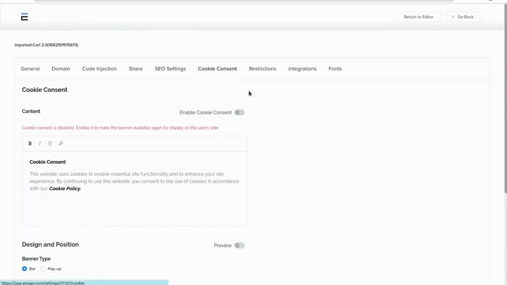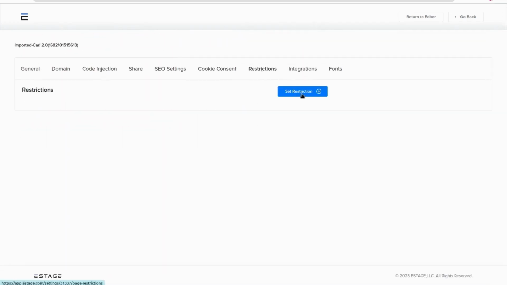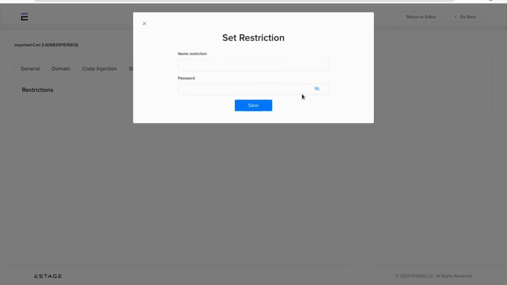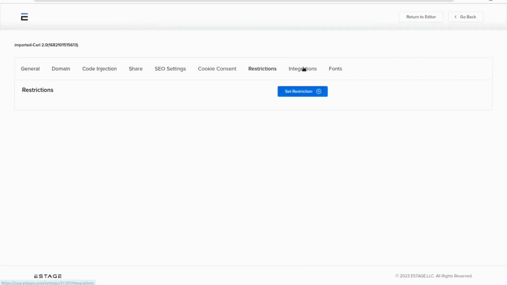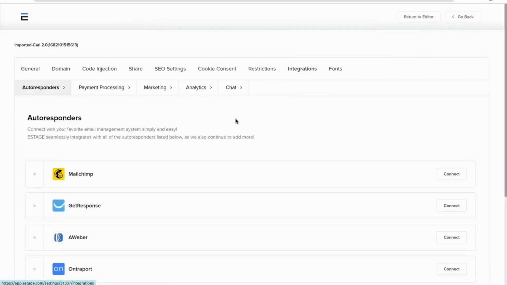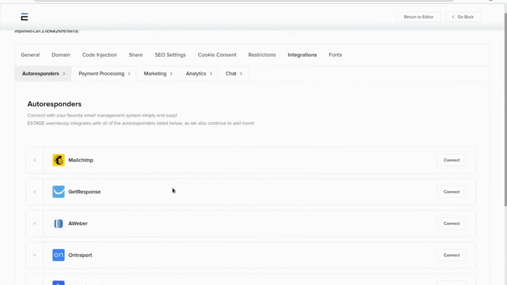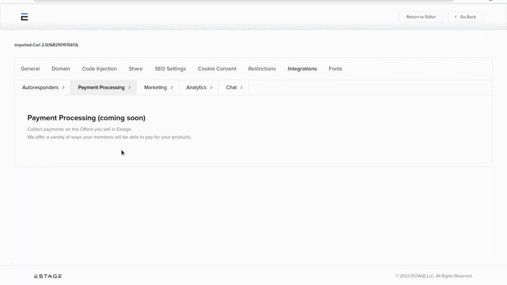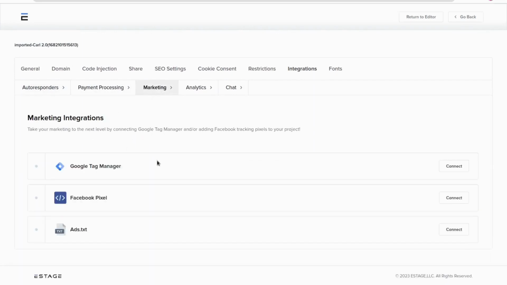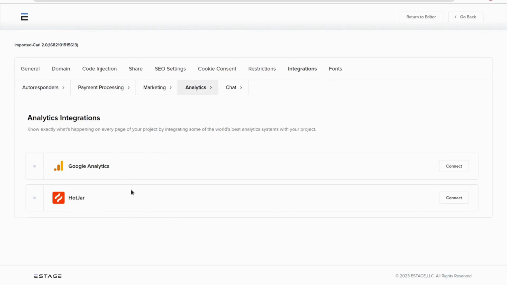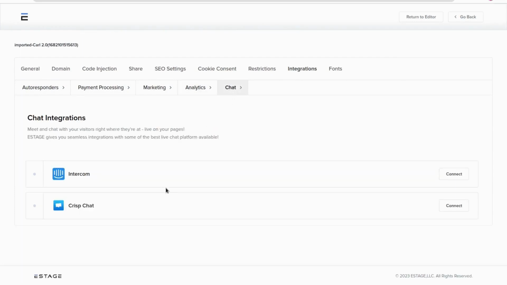We are also able to generate a cookie consent message for our users. We are able to make restrictions so that only certain users can access certain parts of the website. And we also have integrations where we can integrate autoresponders, payment processing, marketing, analytics, and chats.